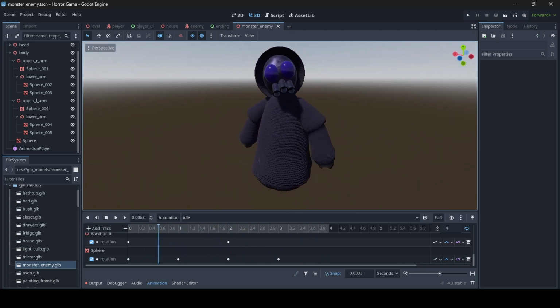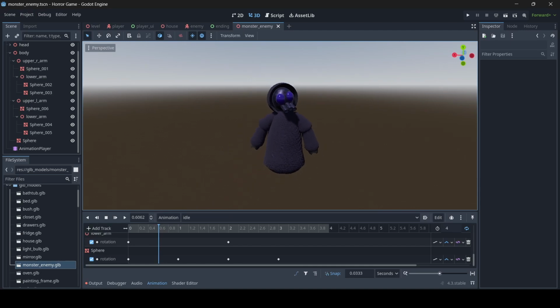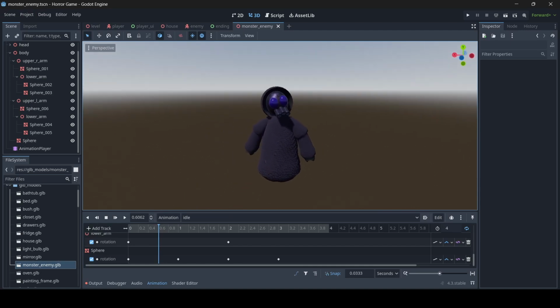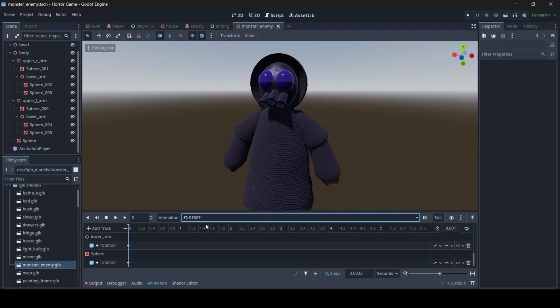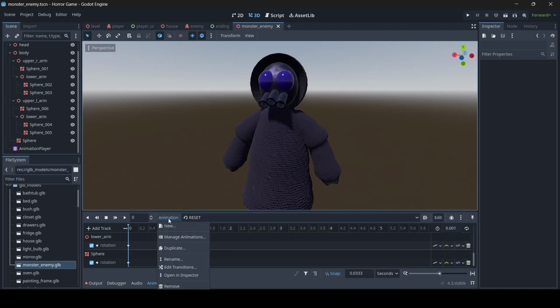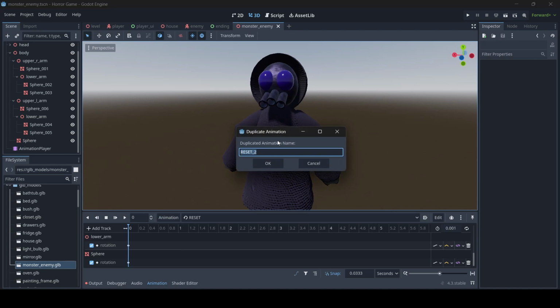Alright guys, so now that we've got our idle animation done, let's get on to making our walk animation. For the walk animation, I'm going to go to my reset track here, and then go animation, duplicate, and duplicate my reset track. The reason I'm duplicating my reset track is because it already has all the node tracks set that we need.